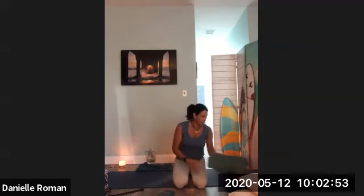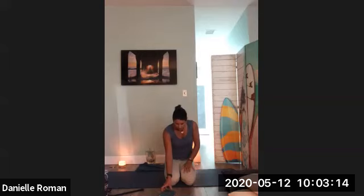Towels, and just roll it up. Okay. So again, we won't need those till the end. And it is really relaxing when you actually have that cushion, because your body can completely surrender and relax all the way instead of holding in that position and then you're trying to fight it and your muscles are contracting and relaxing. So that's really why I want you guys to try that today, okay?